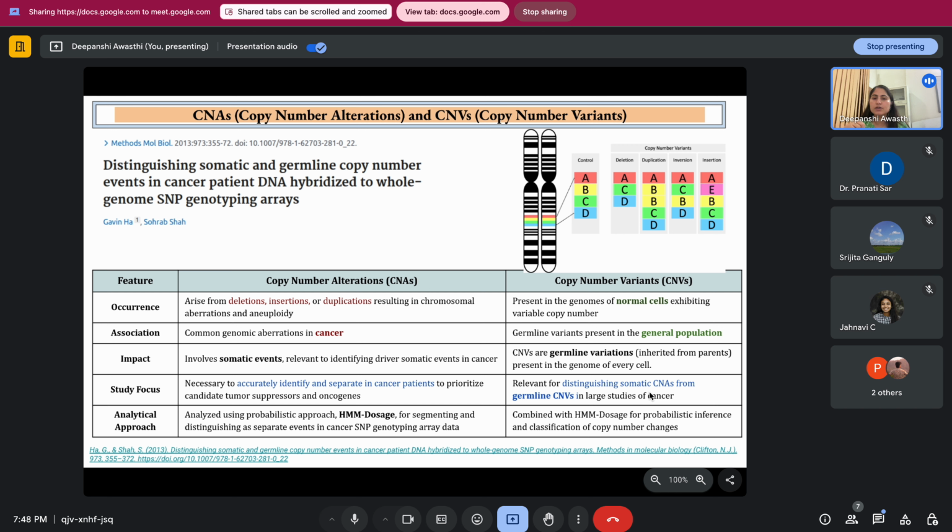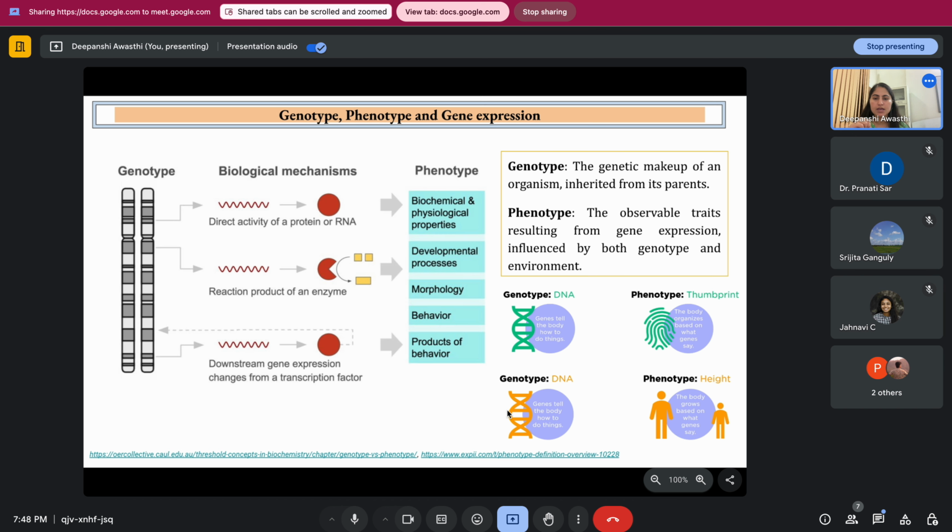They occur in one person on the somatic cells, and are not inherited. And then there are some analytical approaches you can use to identify them, such as HMM dosage. We don't have to go into the detail. This is just to clarify the concept of what the difference is. Don't get confused between CNA and CNVs. The phenomenon of the number of copies of the genes is the same in both of them. Either the number of genes could increase or they could be deleted, but the difference is the occurrence, where they are observed.